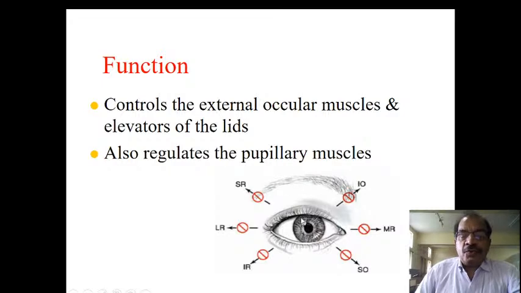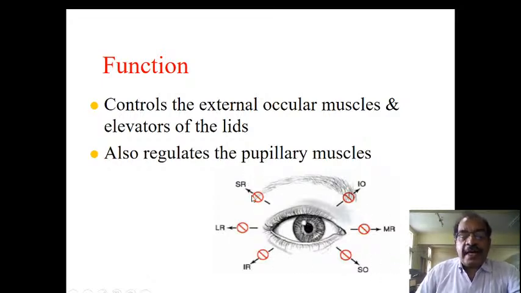While the superior oblique muscle is responsible for downward movement. It is innervated by the fourth cranial nerve or trochlear nerve. But you should know that the oblique muscles are best active in the adducted position of the eyeball. So if you want to check the fourth nerve, you ask the patient to look inward and downward. Then you will be making the superior oblique function. So if you want to check the fourth cranial nerve or superior oblique muscle, the eye should be in the adducted position, and then ask the patient to look downward.